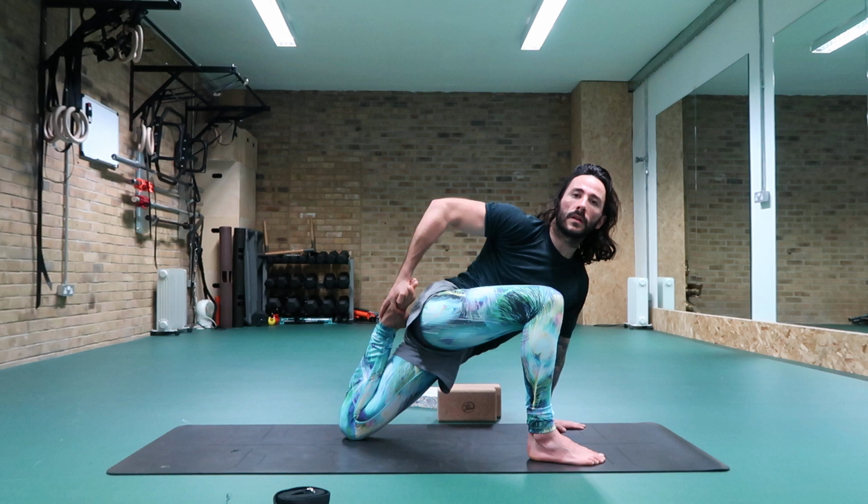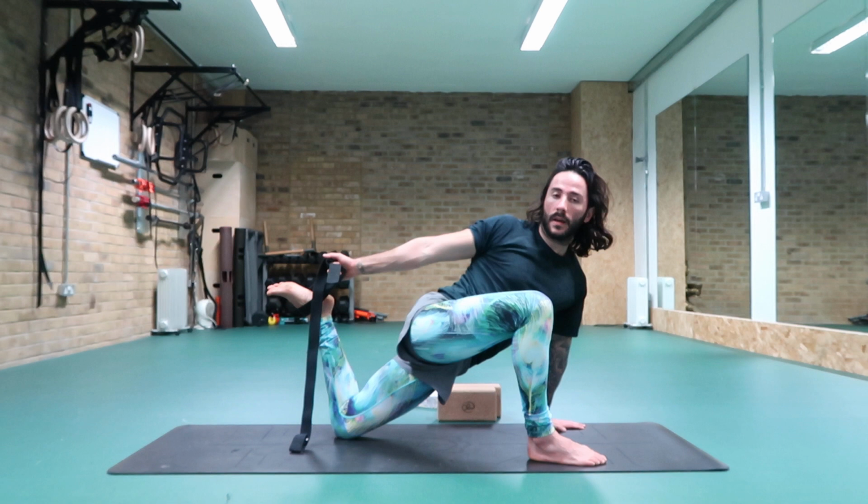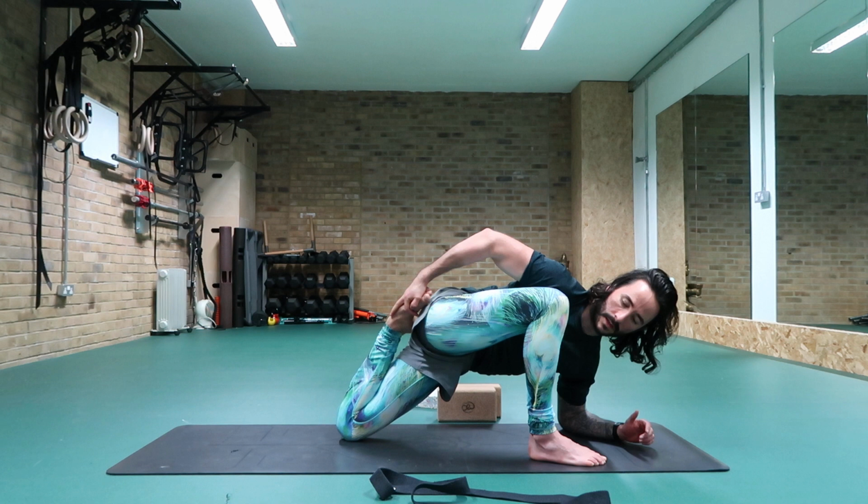If you're a bit tighter in the quads, in the hips, you might want to just bring a strap around the left foot. And you can be here instead, just drawing the heel towards your bum. If you're a bit more open in the hip, you can bring the forearm to the ground and you can be here instead.